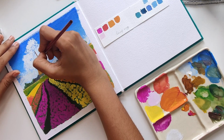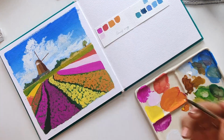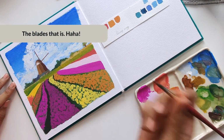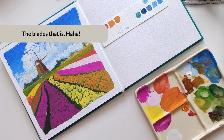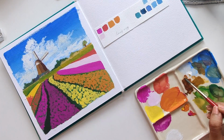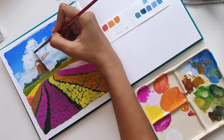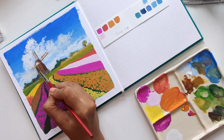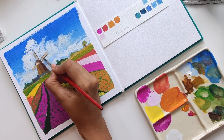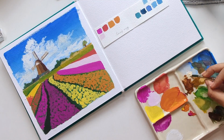I'm now creating the fans of the windmill, and there's this portion of the fan which is kind of transparent. For this I'm just using very watered down paint to create a glaze, and that gives me this effect of transparency. This is very similar to how you'd use something like watercolor, but with gouache you're able to layer it. And then I'll just create the windows of the windmill.